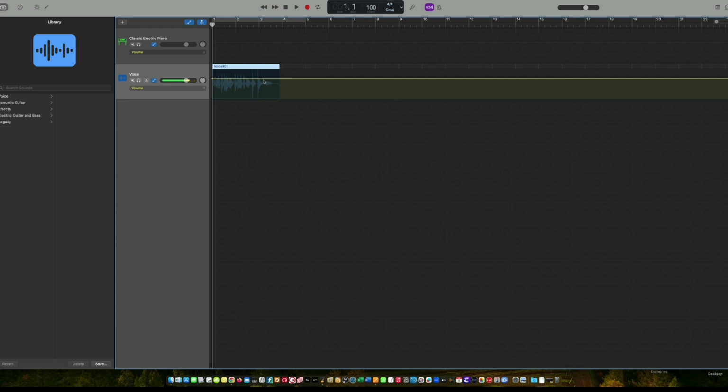So you have this line. What we're going to do is we're going to create a node on it. So I'm just going to, in this case, we're going to create a fade in. So I'm just going to click here and notice that I've now created a node. Then I'm going to drag the first node down, and let's make this all the way up. And you can experiment with this. So what this will do is this will create a fade in from nothing to blastissimo, I guess, for lack of a better word. So that's what it sounds like.